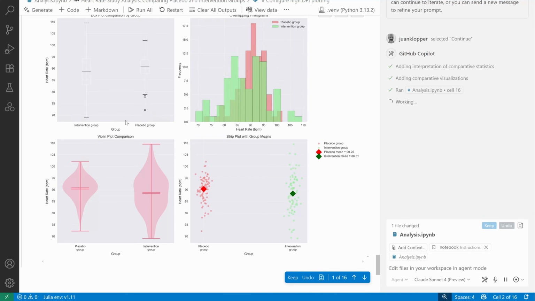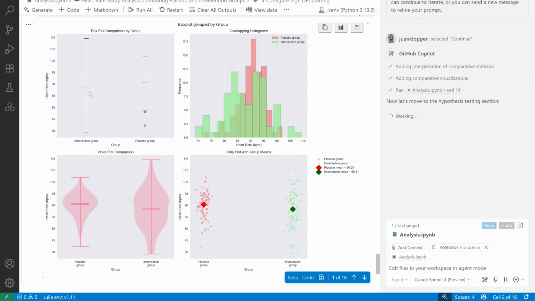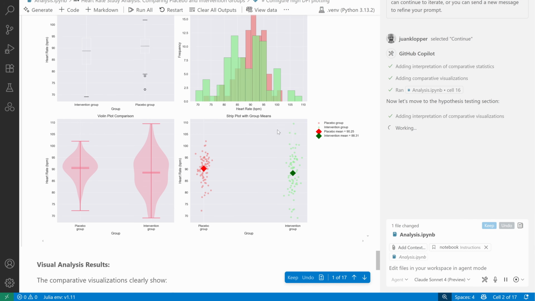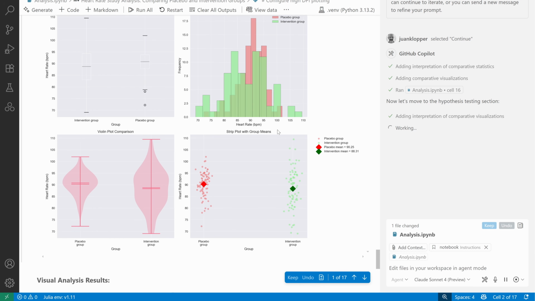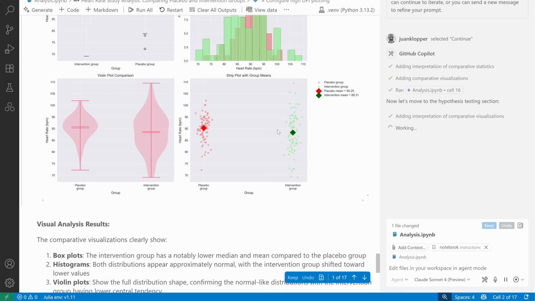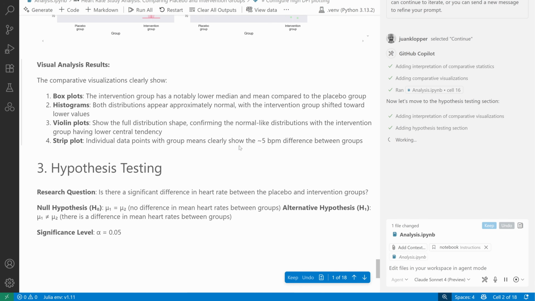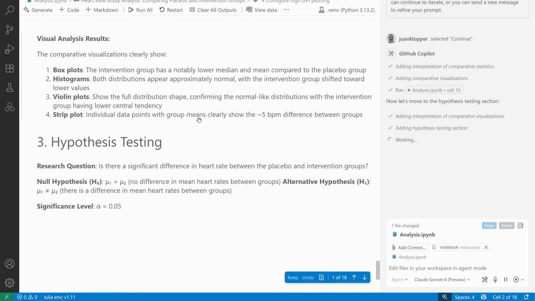And look at that. It's very difficult to see, but there is a box and whisker plot. We see the two histograms there. We see a violin plot. And we just see a strip plot. Lots of data visualization, all saying exactly the same thing, but depending on which you prefer, you have all the data visualization there. It then writes some normal text explaining all of this.